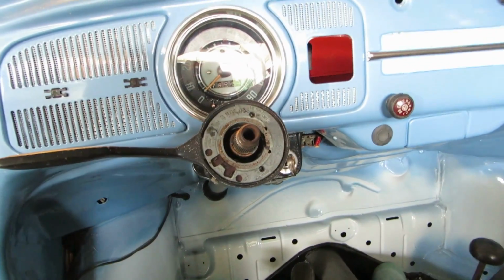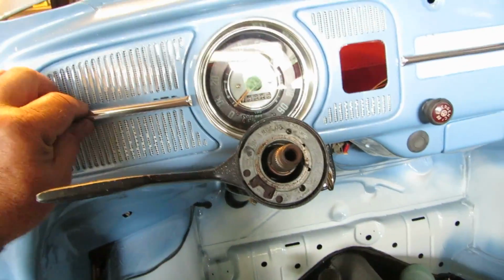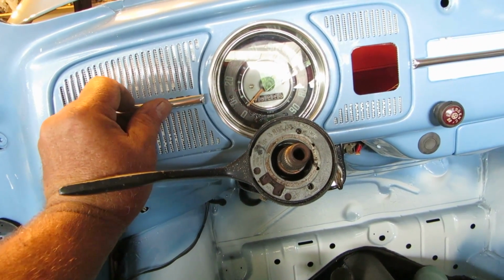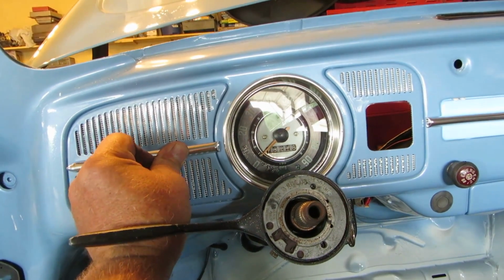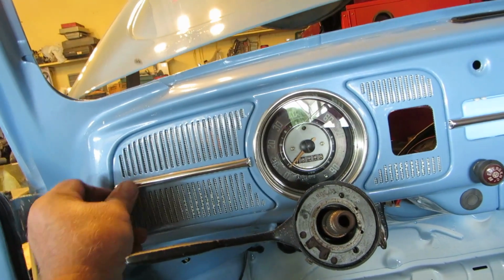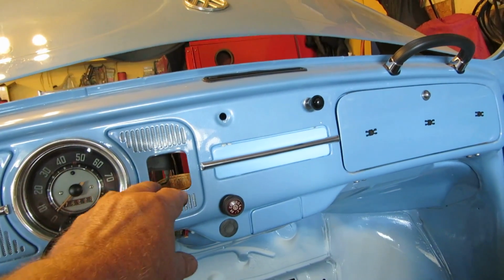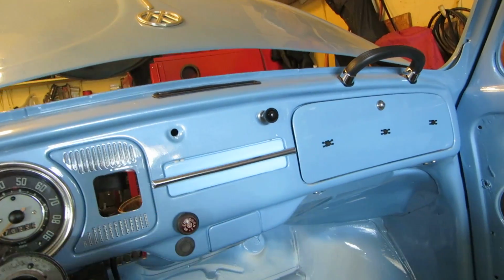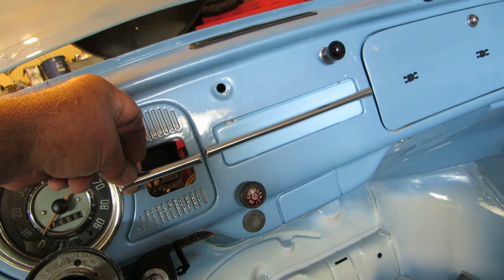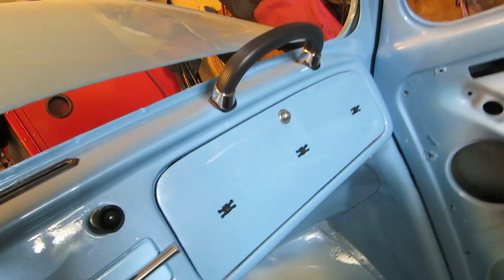When you buy the 4-piece kit from Wolfsburg, you get 2 extra pieces or 1 extra piece. So you want this to kind of fit right there, and then fit right there. There you go. And then of course the gas gauge goes there. Radio delete. But you have this piece here, and that's for the gas gauge right there, in case you have a deleted or maybe an older vehicle.